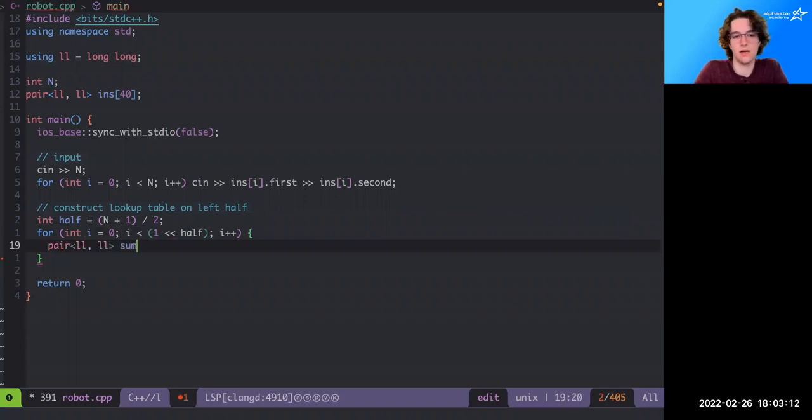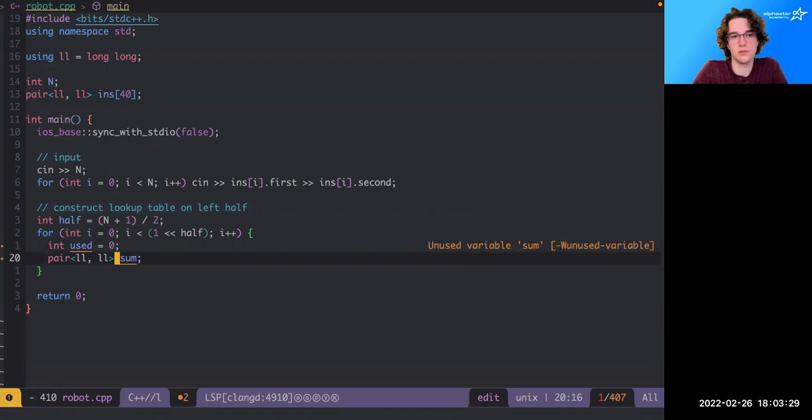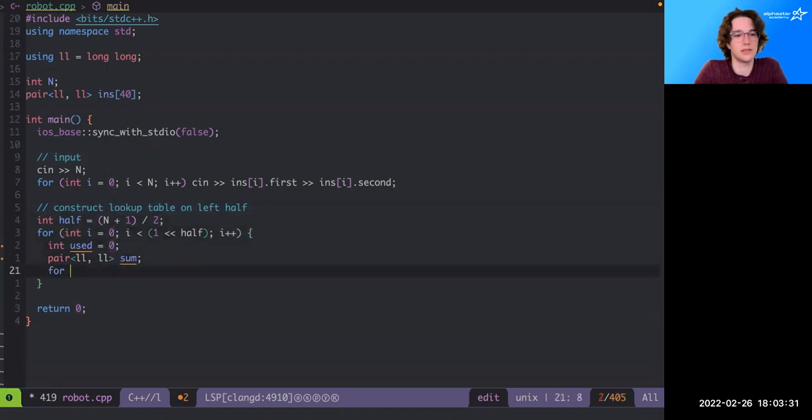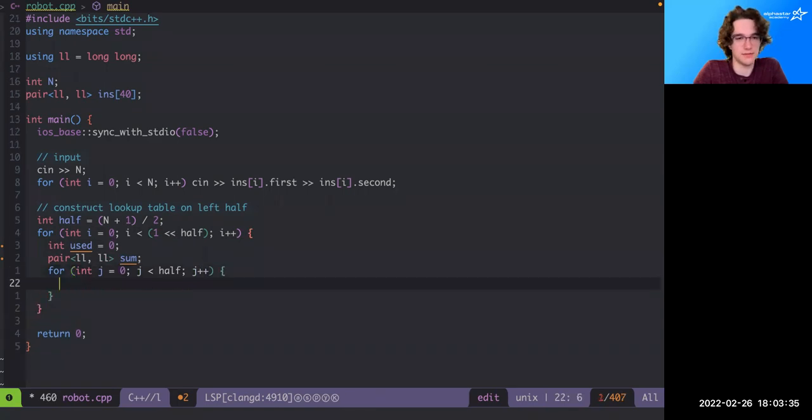Let's do the sum of this part, and we do need to keep track of the sum of this half. We also want to keep track of the number we used. We'll need to put that into our lookup table. And so now we can loop over the elements in this half.